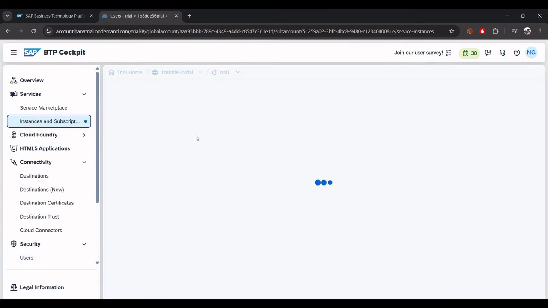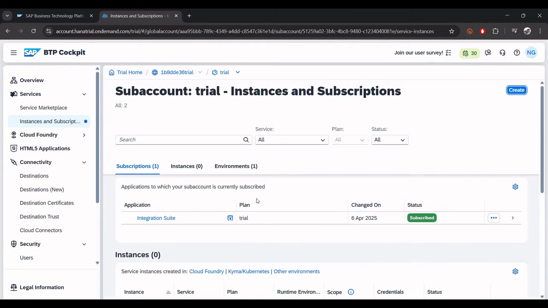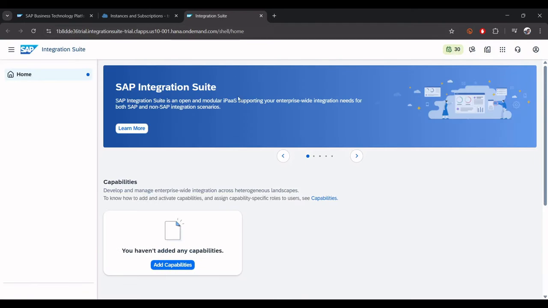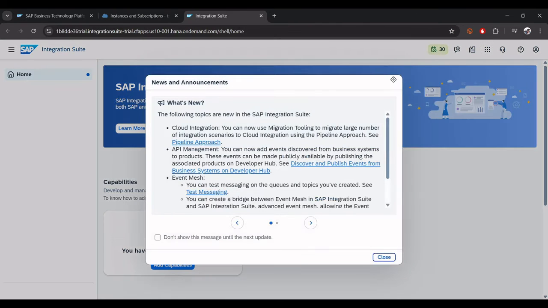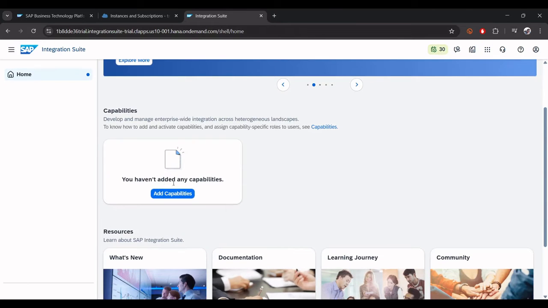Now if you click on this one instance, you should be able to go inside this application, and you can see we are not getting that you don't have permission. That issue is resolved.